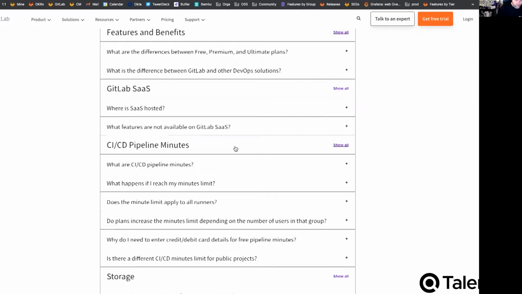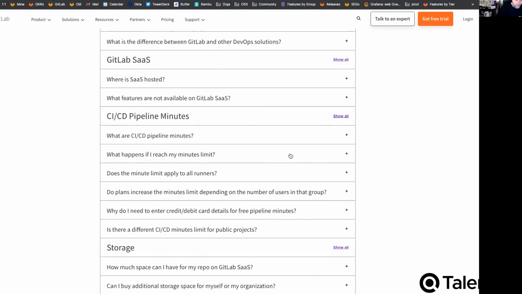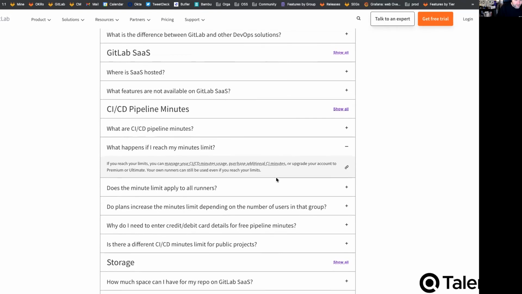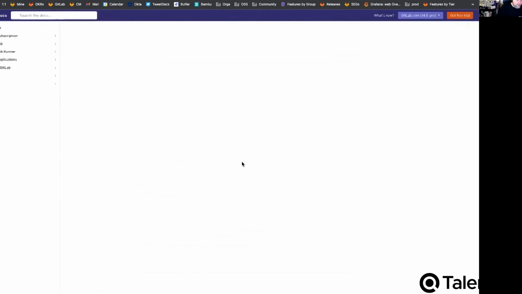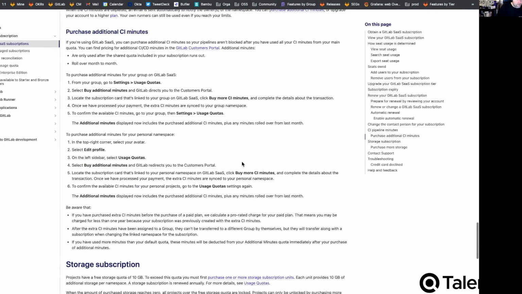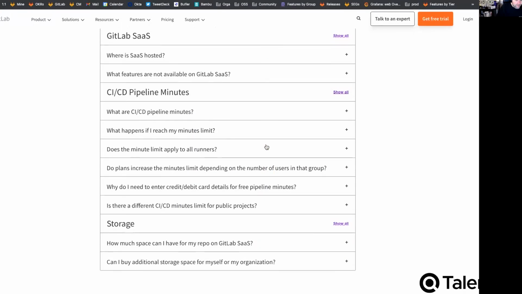The pipeline minutes, what happens if I reach my limit? I'm just reading the FAQ. You can purchase additional minutes. To be honest, I don't know the pricing. I need to click in here, and potentially it's inside the user interface. But if you're having the problem, reaching, for example, the 400 minutes limit each month from the shared runners, I would recommend spinning up your own virtual machine and installing the runner in there.